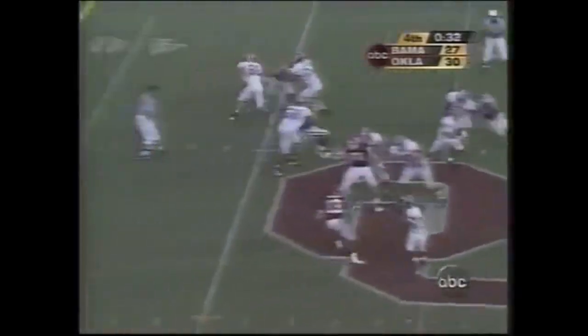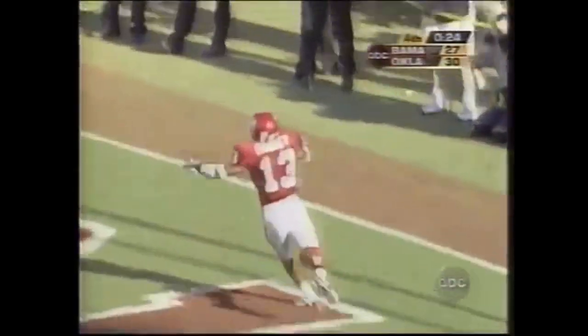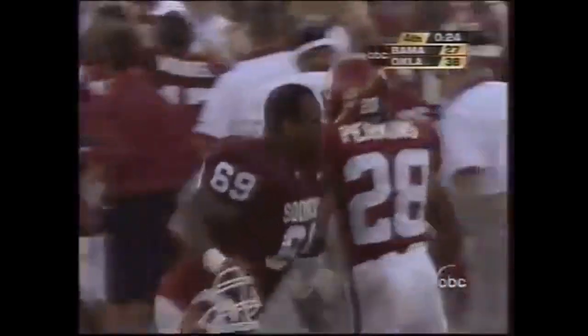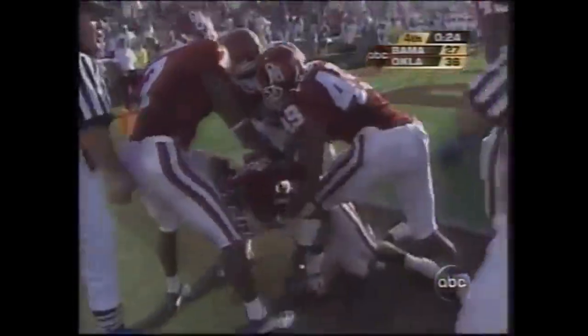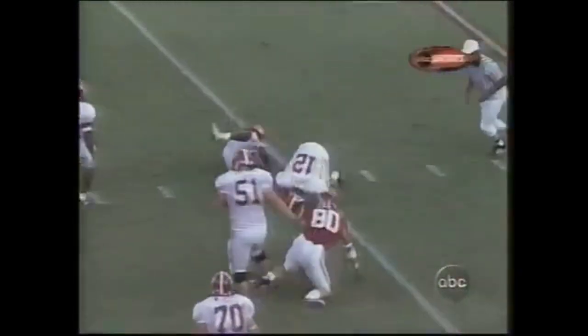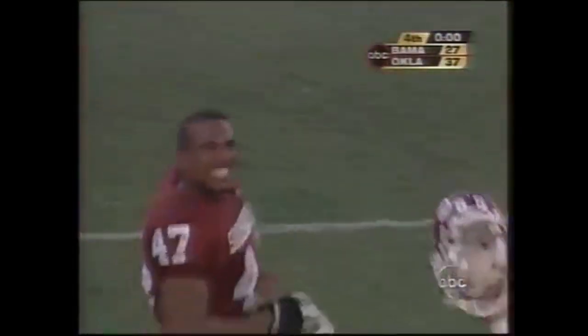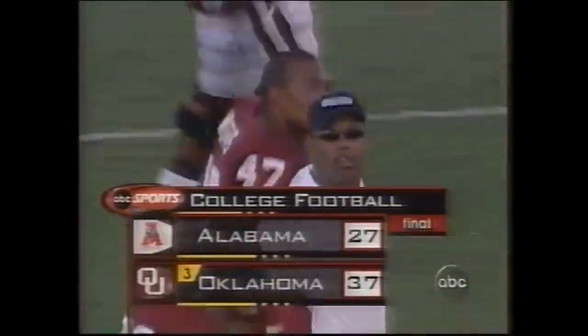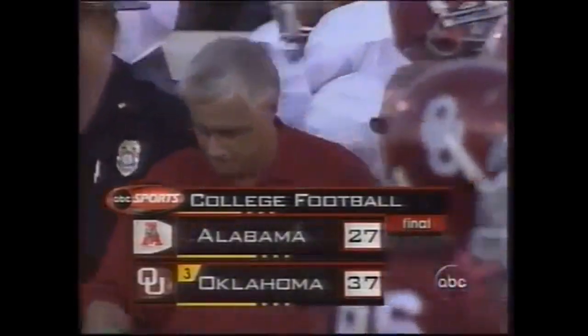Last 36 seconds down. Got out of one — ball picked up. Oklahoma will win it. Touchdown, Eric Bassey. The ball got away from Tyler Watts — a heartbreak for a young man who played so bravely here today. Oklahoma's rushing game, down he goes at the 25. This young man had the play of the day. Oklahoma wins it by 10, 37-27.